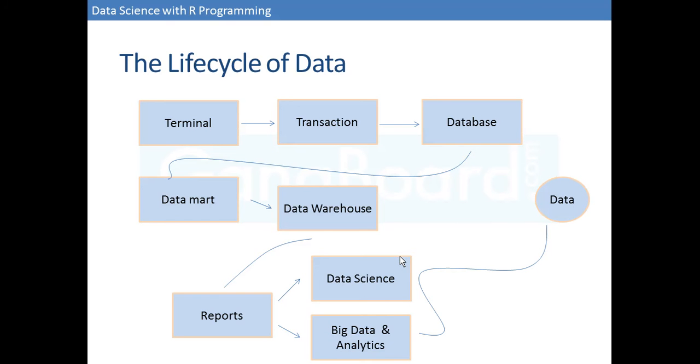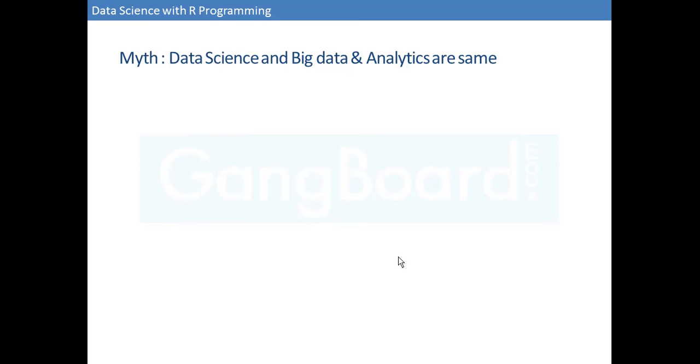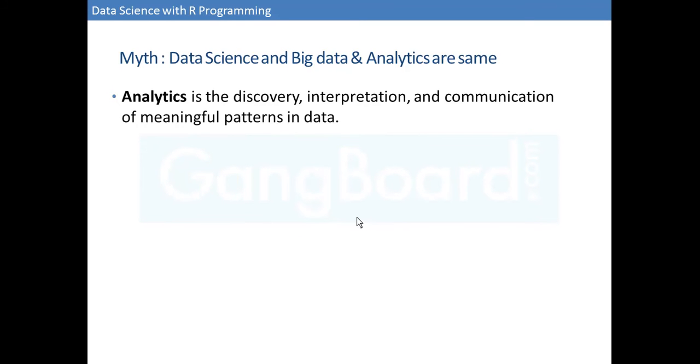So having understood this, now let's go on to break this myth that data science, big data, and analytics are all the same. What's analytics? Analytics is the discovery, interpretation, and communication of meaningful patterns in data. It's just a small part where you can go ahead and discover or interpret or communicate between those patterns that are available in your data. Say you go ahead and take, for example, a school record of a student. It would have different patterns in it—say those students who scored marks from 90 to 100 and those students who didn't even score 35 marks, which would be the minimum percentage for passing that particular subject. These are different patterns that you can see in normal data, and doing some analysis about them, or discovering them, interpreting them, and communicating with those patterns as you want in a data science language is called analytics.